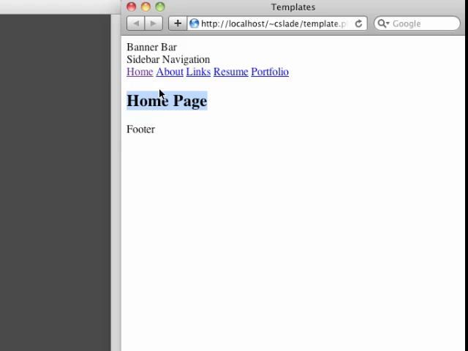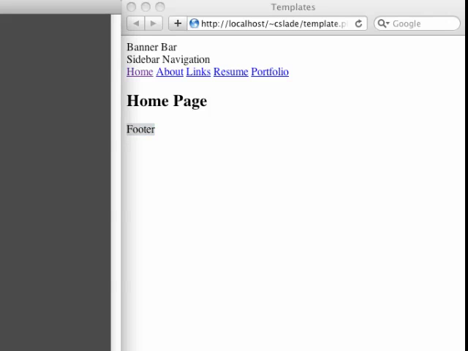And if we want to add a link, we should only have to add the link into one page. Or if we want to change maybe the banner bar, we should only have to change it once. So the goal of using include and require is to make sure that we only change things once.